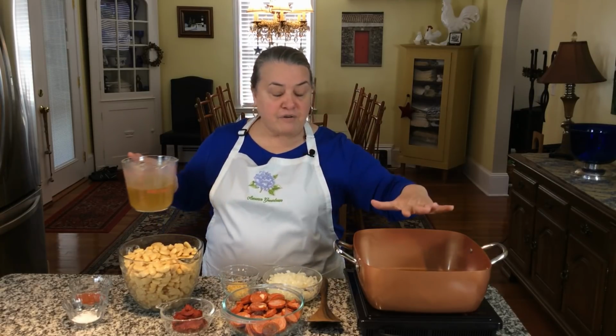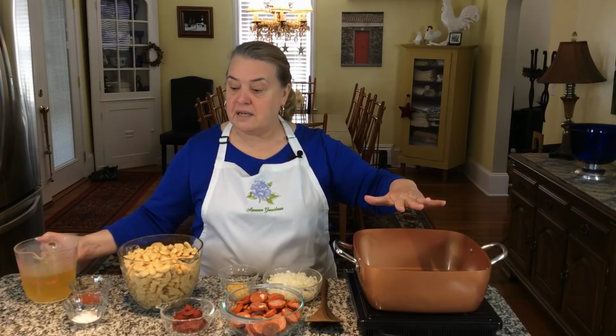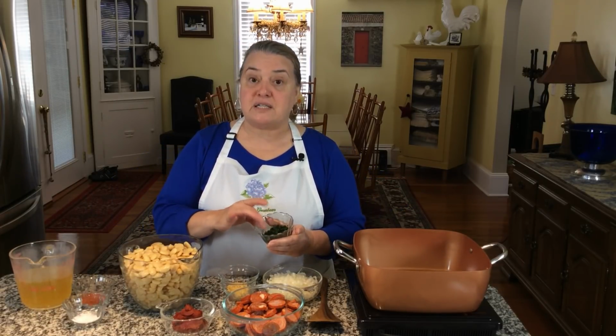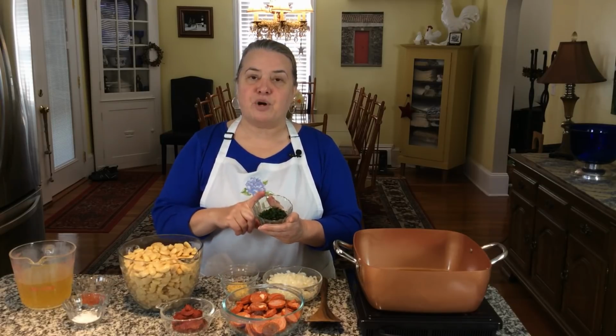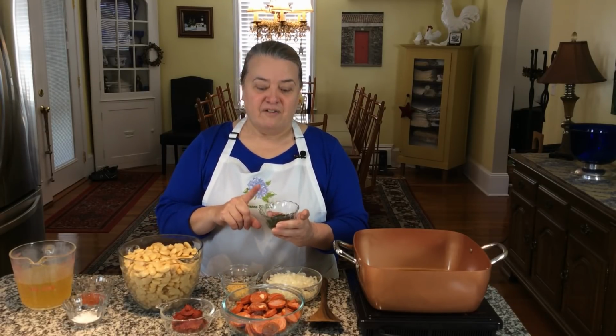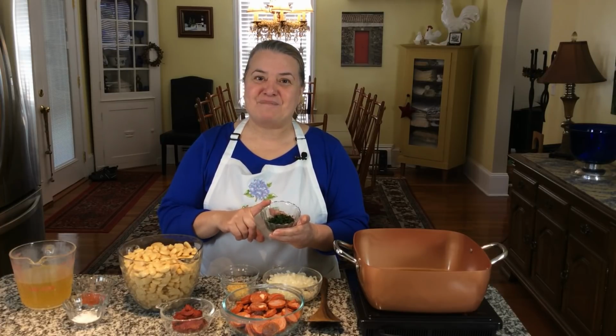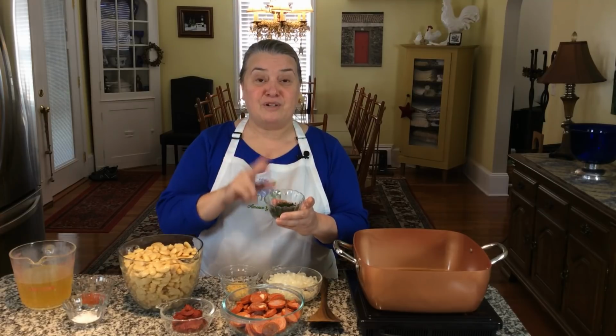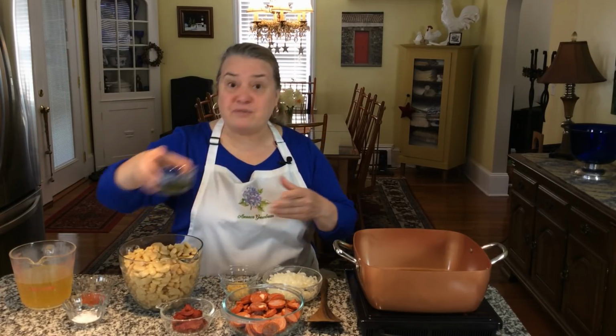And then the very last thing that you would need is some nice chopped parsley. And what's funny is I've had this parsley in my freezer from this last season, from chopping it all away and then storing it in my freezer. So it's really nice if you could do that also. Remember to do that when parsley is in season. Chop it up and freeze it, and you'll have it all year round.